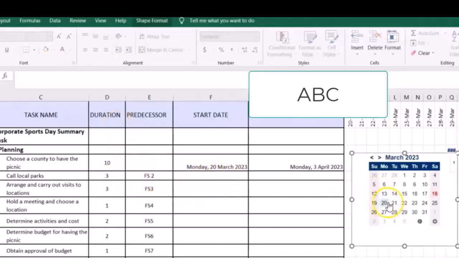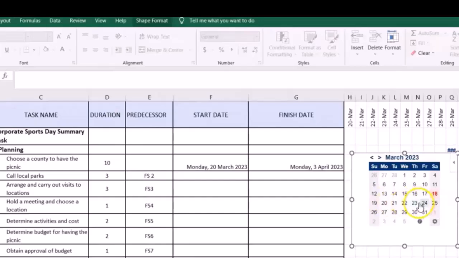And from the 20th you have 1, 2, 3, 4, 5, 6, 7, 8, 9, 10, 11. It seems as if it's 11 because they're giving us the 3rd. But remember, the 30th is a holiday, so it has taken up the holidays. And you realize it did not count the weekends. So what do we do next? We have Monday, the 3rd of April, as being the end of the first activity.